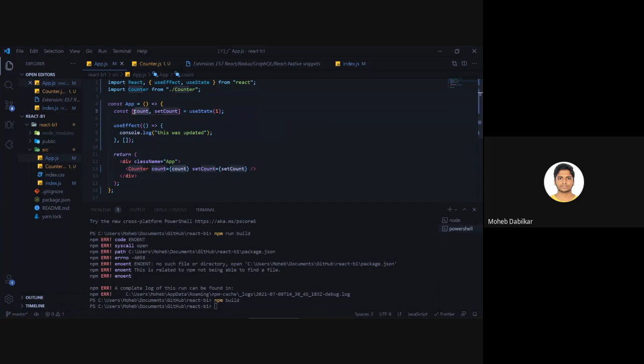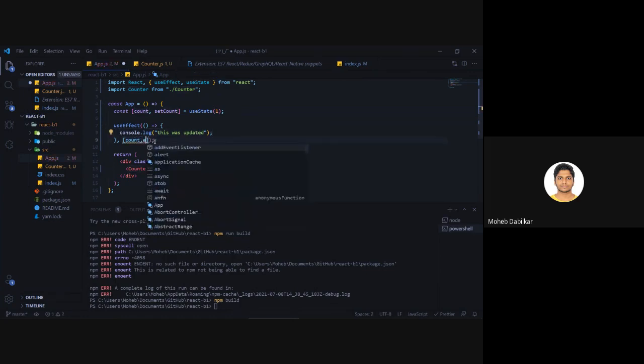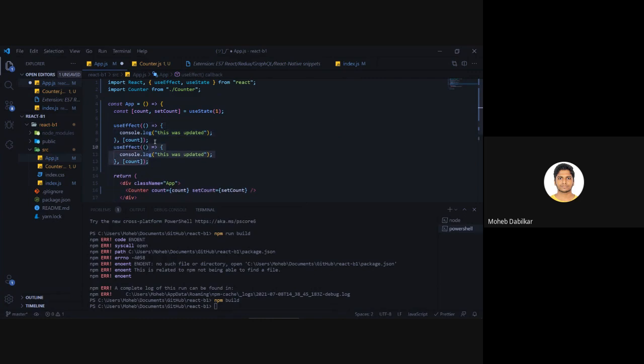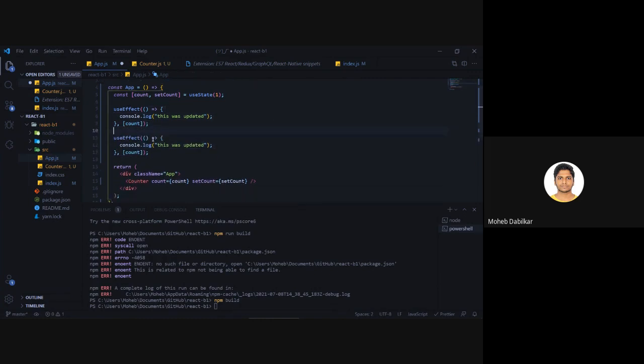So let's say when your count is incremented, you want to update the state, or you want to run this again. Since I have passed it as a dependency, now you can pass in an infinite amount of dependencies over here, but I would not advise you to do that. If you have to pass lots of dependencies, make sure that you sum them up, so this function only requires this dependency, and then use multiple useEffects. No problem, don't worry about performance that much, React already does that for you.